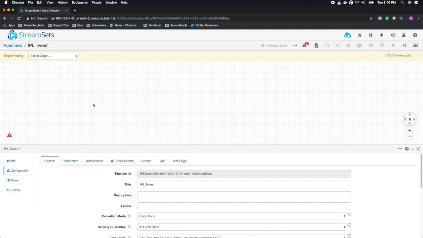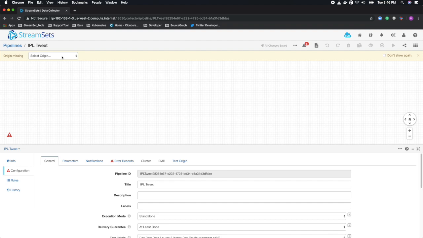In order to ingest this IPL data, we need an HTTP origin. The terminology for this particular product is that we have an origin, where we want to fetch the data, and then we have a destination where we want to move this data, and in between we have certain processors and different stages where we can transform this data.